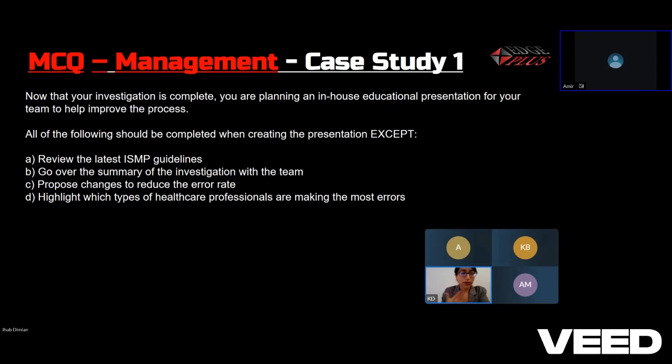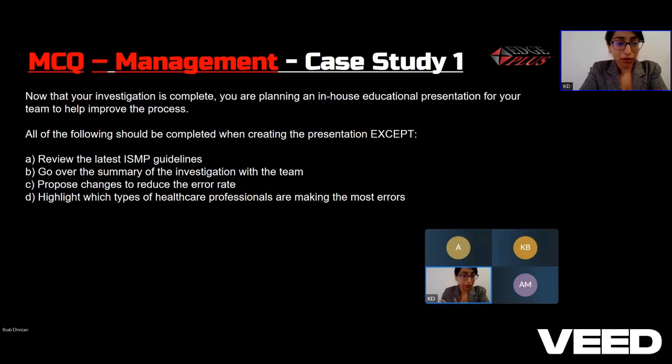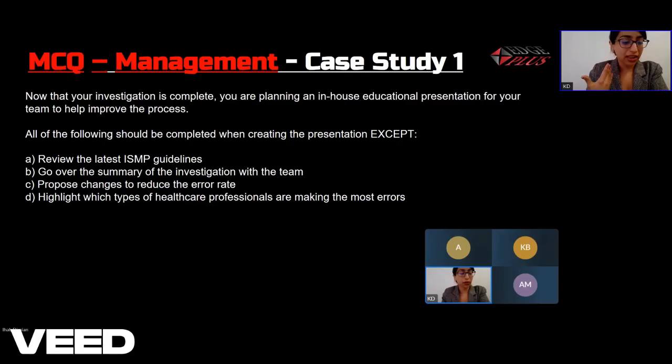Okay, good. Okay, so the correct answer is actually D, the last one. Why? Not only for the reasons that you guys described, which are correct, it's not necessarily relevant, even if you have that data somehow, to point it out in a presentation in a way that may or may not come off to those staff as being very accusatory, like, oh, you're saying all of us, all the doctors are making the errors, it doesn't feel good.